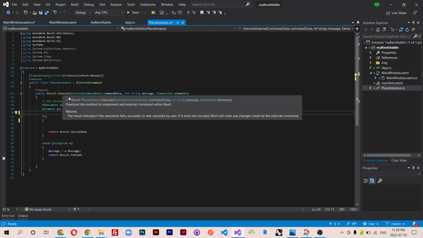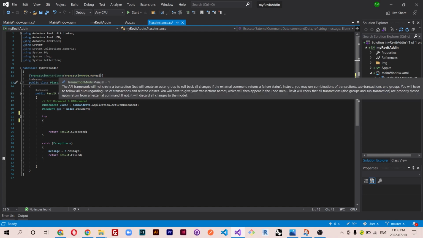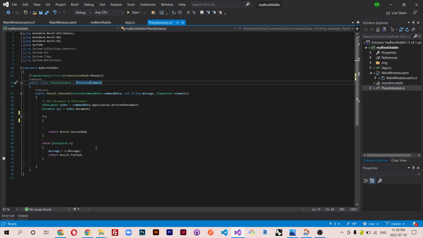And this is the main method, which is Execute. It's returning Result.Succeeded. If there's an error, it's returning Result.Failed, and we have this message to show the error. And also I'm going to leave this Transaction attribute on TransactionMode.Manual because we are going to open transactions later on.